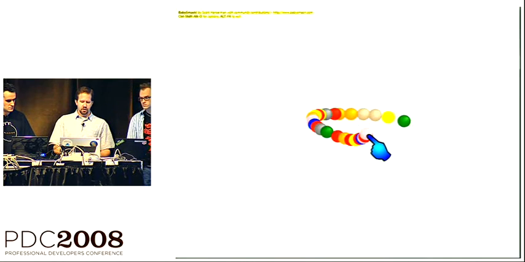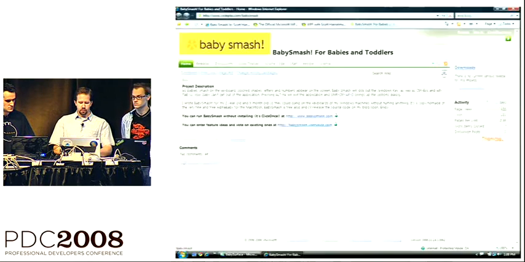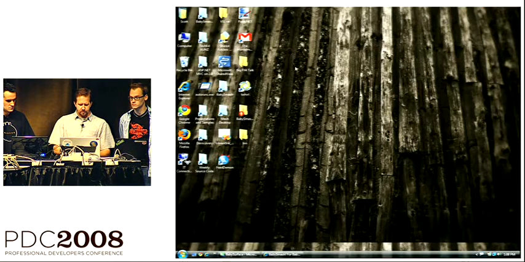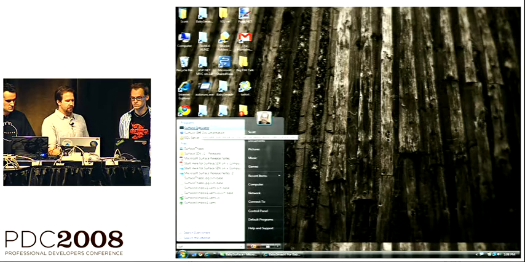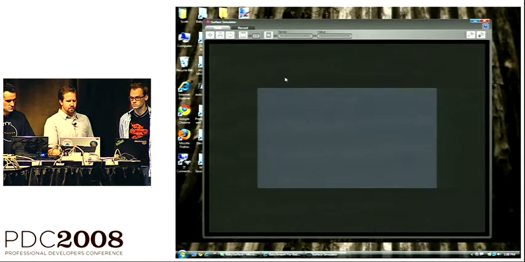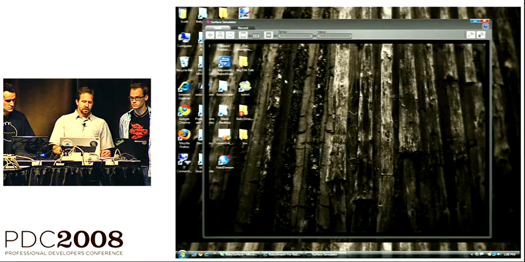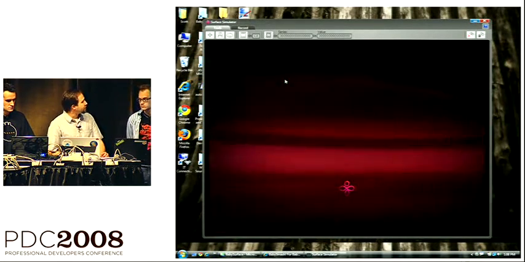Now, this is all a WPF application. Because it used XAML and because I used the language that I knew, which was C#, it was really easy to port this over to a Surface. I've got the Surface simulator here. Just run the Surface simulator. It's going to pop up like this. This really acts exactly like a Surface would. We'll get the initial startup screen here.